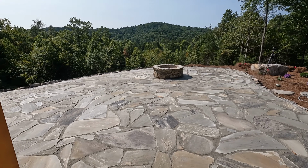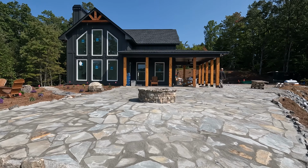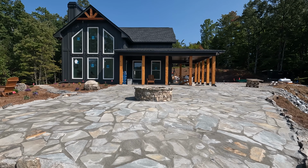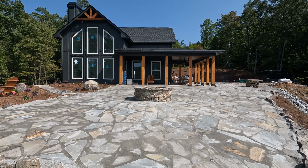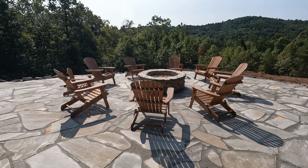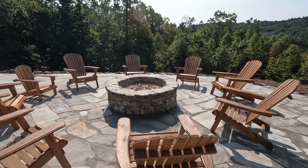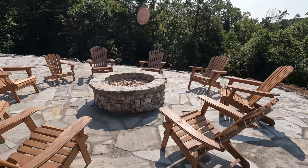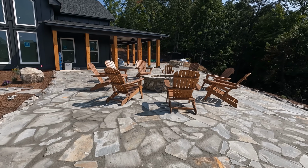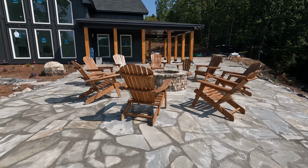Well, we did it. The flagstone patio is finally complete. It took way longer than we ever imagined, and let's just say our bodies may never fully recover, but looking at the end result, we can't help but feel proud. It turned out absolutely fantastic. While it's a little too soon to say we're thrilled about the process, we're confident that one day we'll look back on this with no regrets. For now, we're just excited about all the amazing gatherings we'll share on this patio for years to come.